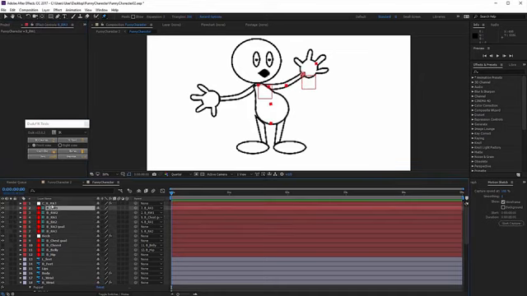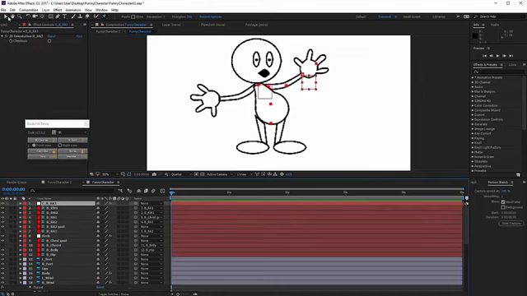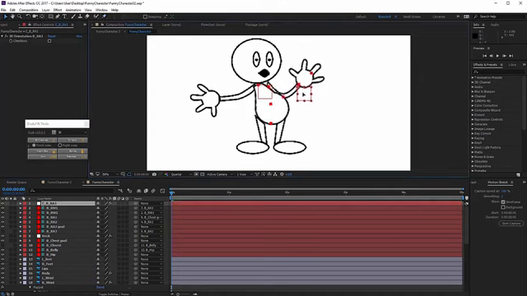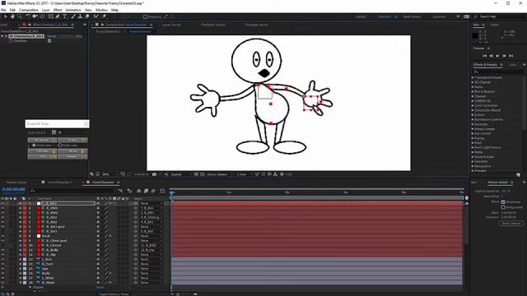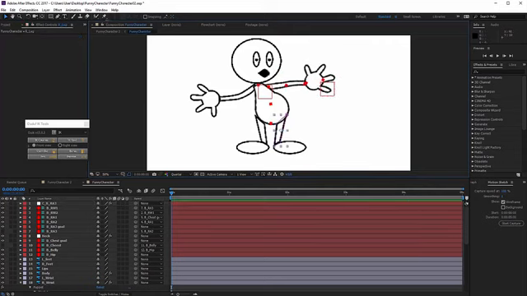And select only this controller, go to selection mode and move it, and as you see, everything moves. If it goes the wrong way, I can check this box here and there we go.